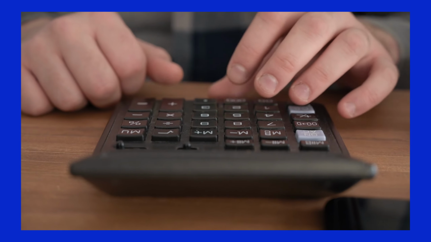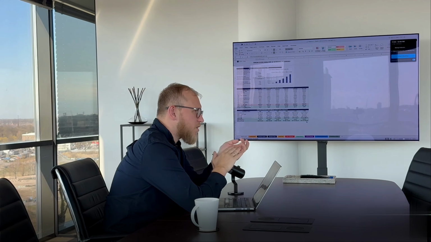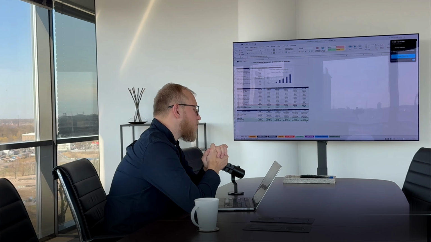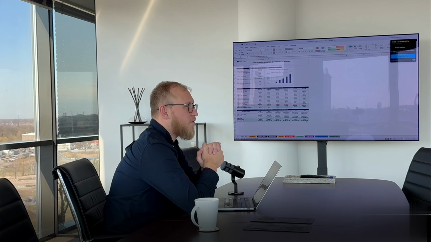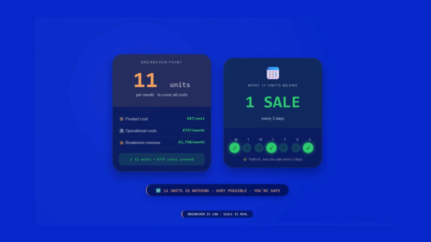Break even is also an important metric, crucial for understanding your business. It means the minimum amount of products you need to sell to cover your operational costs. In this case, when you don't pay a salary for yourself, and you only have an accountant, some storage fees, some brand fees, it is enough, and you need to sell only 11 units to cover all the costs. When you're going bigger, you have some support, an in-house marketing team, something else, this number should be bigger, and you need to answer for yourself, is it possible to sell this amount or not? 11 sounds very possible, so it means one product every 3 days, more than possible. At some point you can see that this number is unachievable.